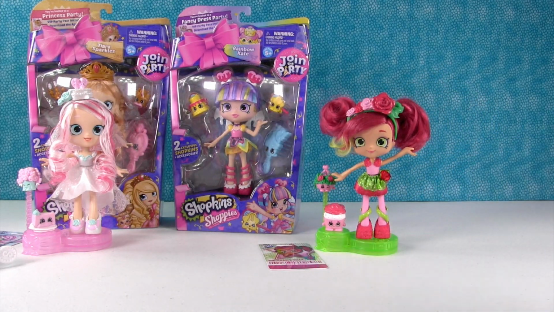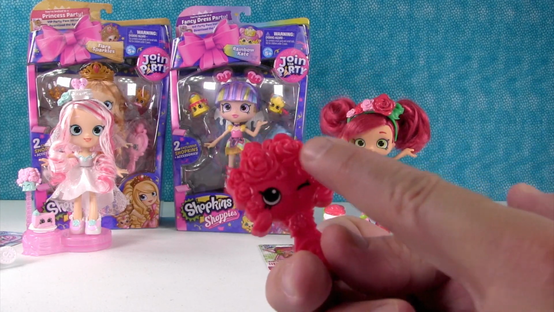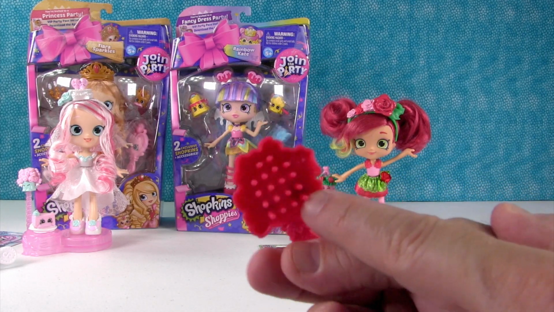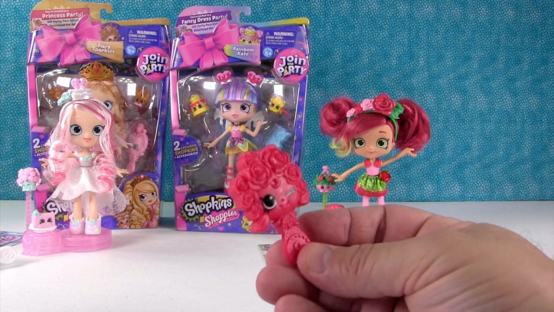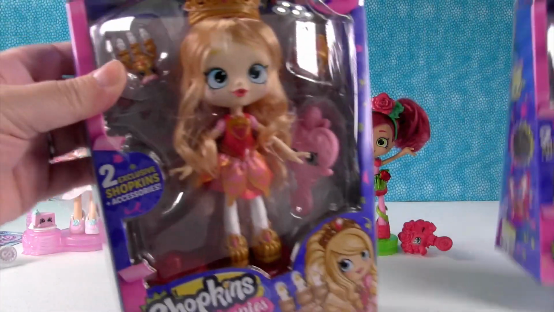Cool. Oh, let me show you. She also comes with this cool hairbrush. And that's something else about the Shoppies dolls that I really like, is every hairbrush is unique to that Shoppie doll. So that's really cool. That is neat. Okay, I'm going to go ahead and grab my doll before Paul steals her again.